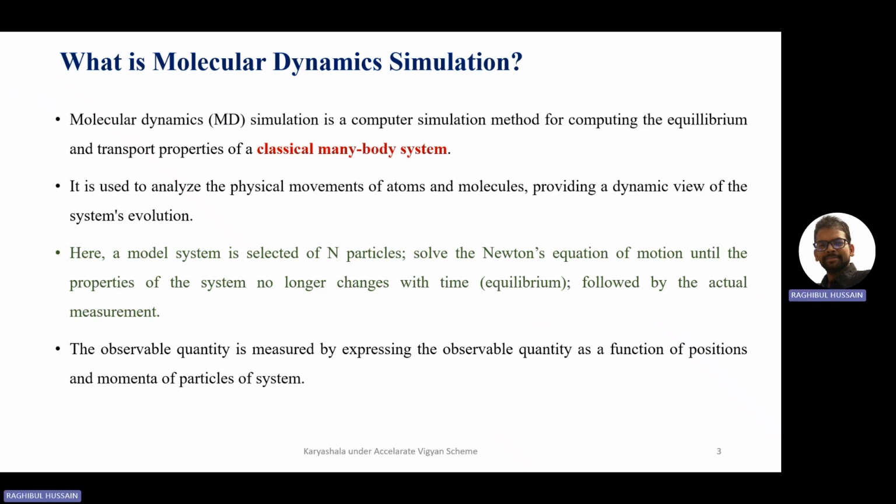The second limitation of molecular dynamics is that it will only give you the trajectory and energies. It is your duty to convert those trajectories into observable quantities. It is not molecular dynamics' duty to convert those trajectories into the observable part, right? Till today we are facing challenges to accurately compute viscosity.